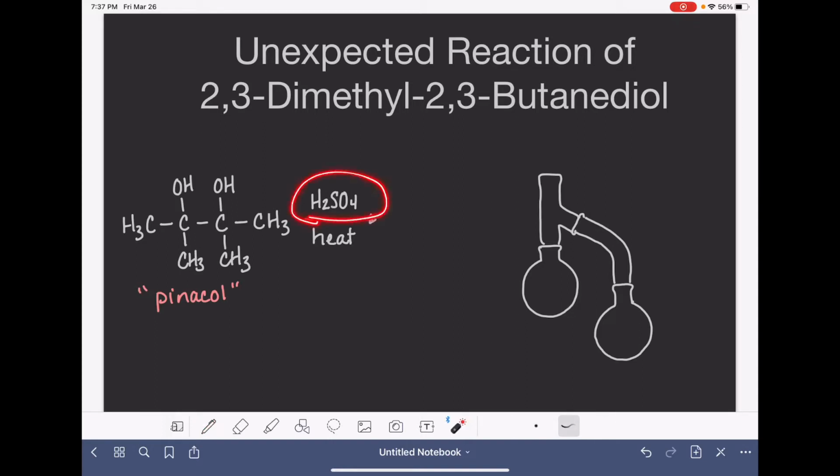We'll be using sulfuric acid with an alcohol to do an elimination reaction, which means that we would expect it to form an alkene. But as the name suggests, there's going to be some extra twist to this particular experiment that's going to give us a product that we don't expect. So the product that's being formed by this reaction is not an alkene, but something else. And one of your goals is to determine the structure of the molecule that's being made.